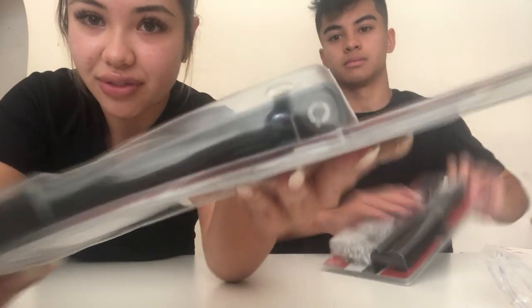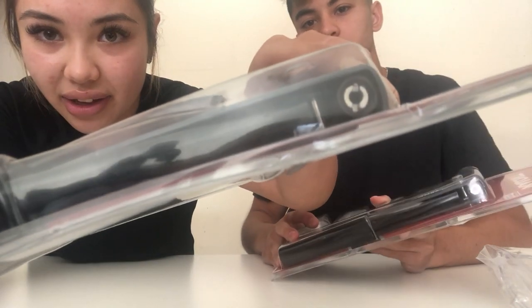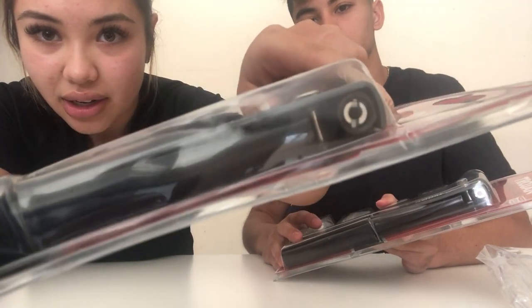So Trojan have stated to us that they are not liable for the damages the gun caused due to the fact that the screw was tight when it was sold to us. Today I did go and buy two guns just to prove that some do have the screw tightened when bought. If you can see, that back screw there is pretty tight in there, right?